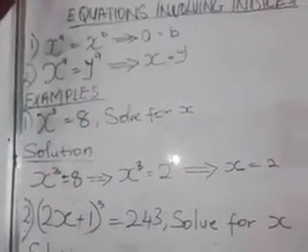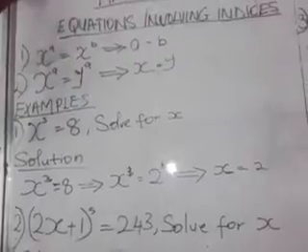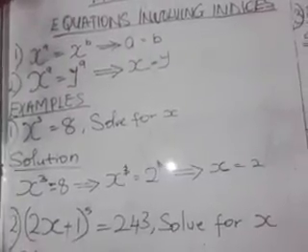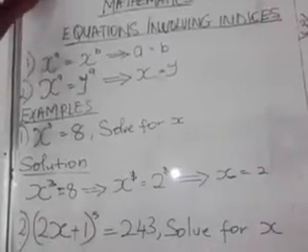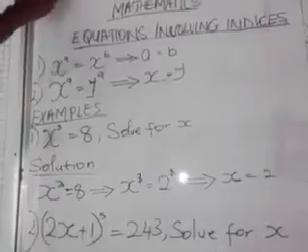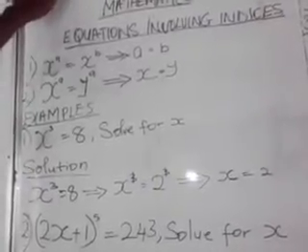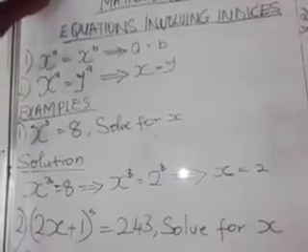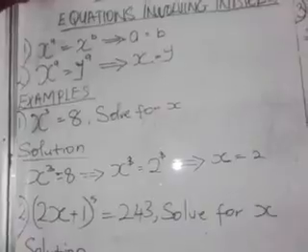That's if I have x raised by a equal to x raised by b, you see that their bases are equal. Then it's as simple as cancelling the base because they are equal. Then we can say x and x cancel, and we are left with a equal to b. So what we are saying is that if two index numbers of the same base are equal, then their indices must also be equal.